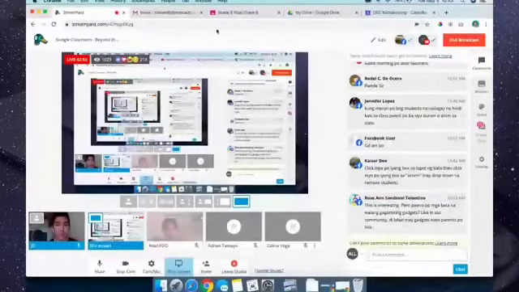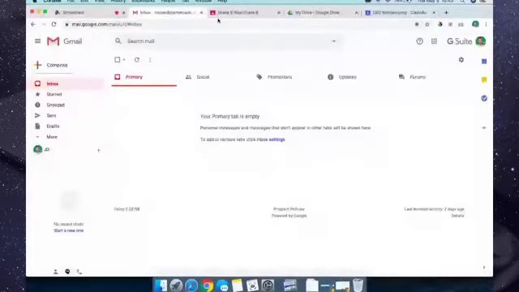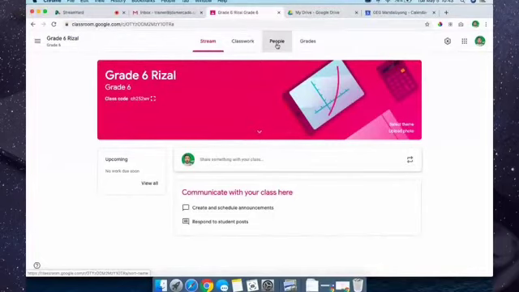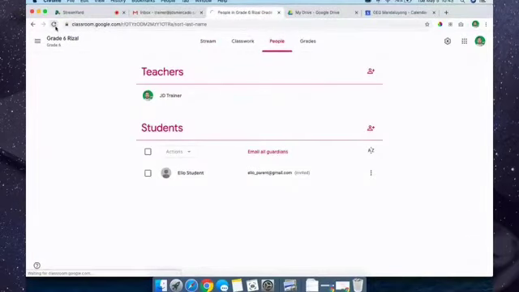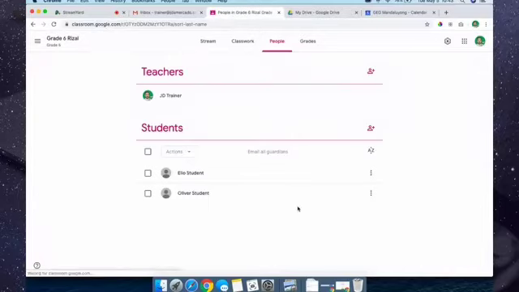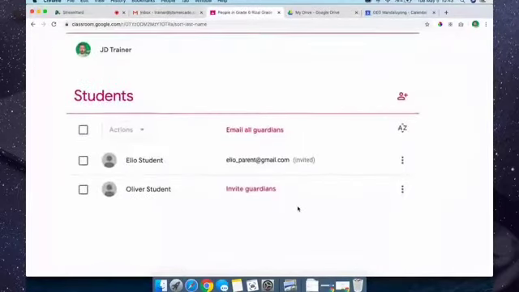Ayan. So, paano tayo mag-remove ng estudyante? I-refresh ko lang to dahil nandito lang si Elio. Now, si Oliver, nandito na din. So, for example, meron ditong estudyante na hindi dapat. Example, si Oliver. Dapat sa grade 5 mathematics siya. Kasi for example, nagtuturo ako ng grade 4, 5, 6 na math, pero nagkamali siya ng class code na in-enter. In-enter niya yung pang grade 6, pero grade 5 siya.